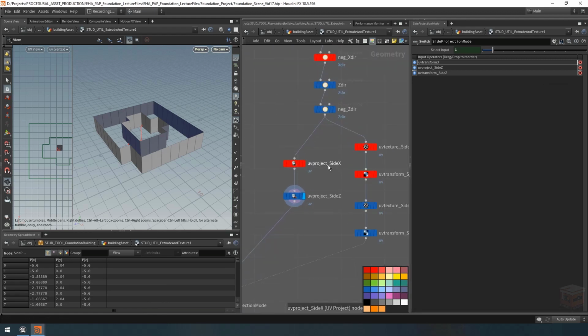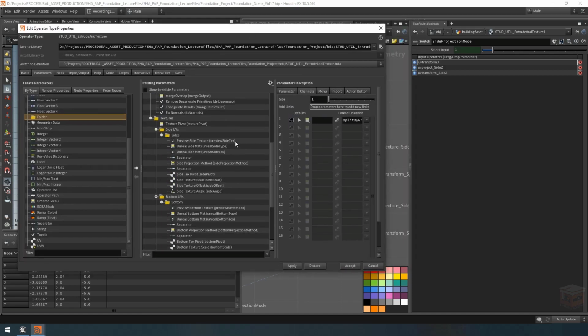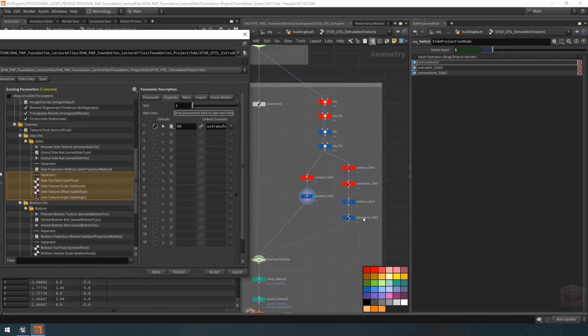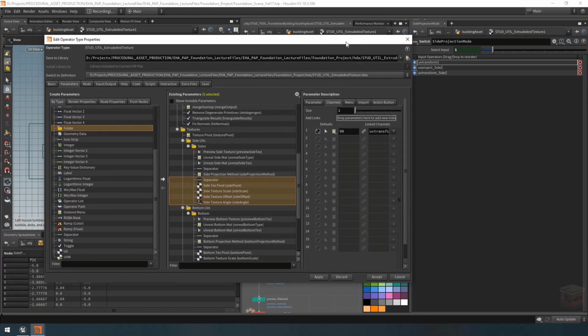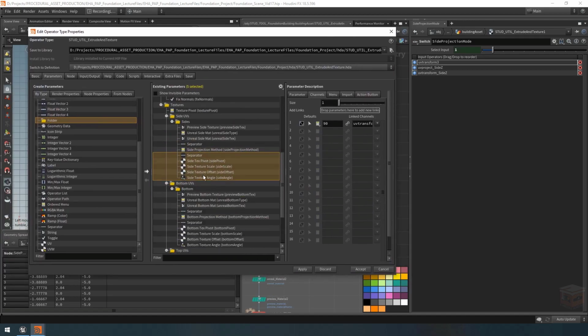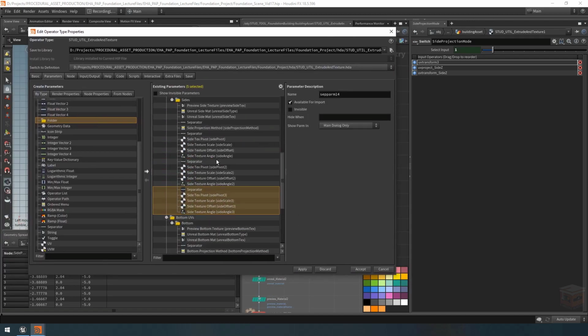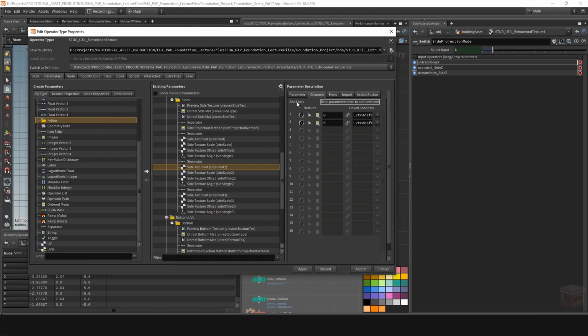Now as for their values, let's go to the type properties again. And in this case, what I would like to do is copy all of this twice, because I need to have separate UV coordinates for the independent parts in X and Z. So let's copy that over twice, and then we need to change the names.